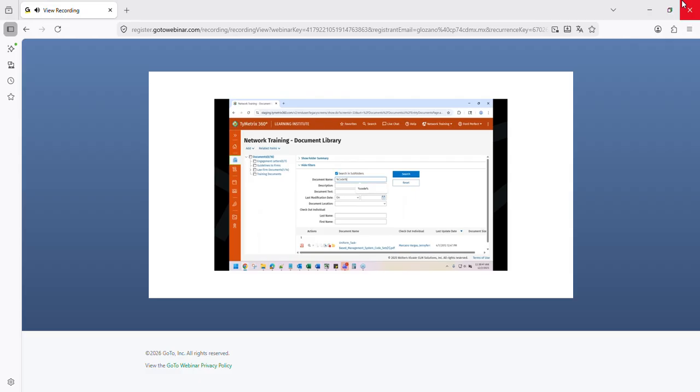Again, if you're searching here or anywhere else, always put the wildcard before and after whatever you're searching, and always search by one word, especially goes for matters. Don't try typing in the matter name as I gave it to you. Most likely it's not spelled like that in the system. The adjuster is just giving you what they have on their claim, but not what they put in T360. Always try the wildcard in a single name form.